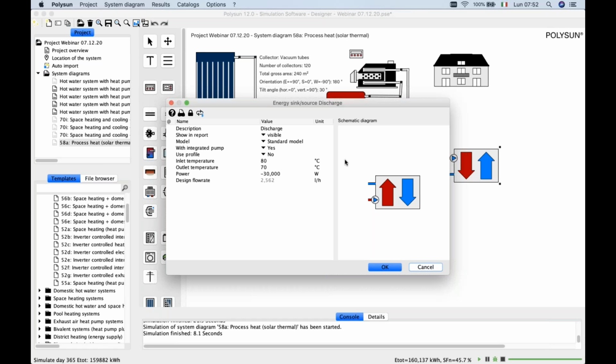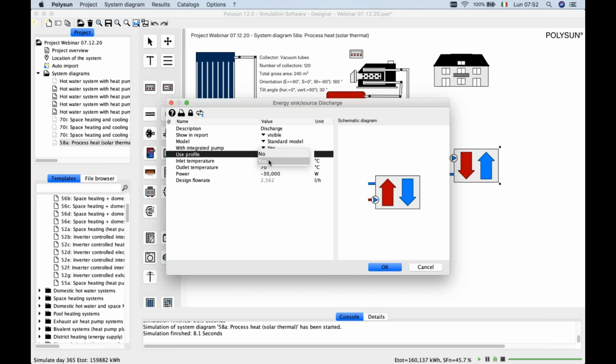We can define the process heat here in a very easy way by the inlet temperature, the outlet temperature, and the power of the system. Here the value is negative because obviously energy is taken out of the system. This component can also be defined as an energy source, and then the value would be positive.